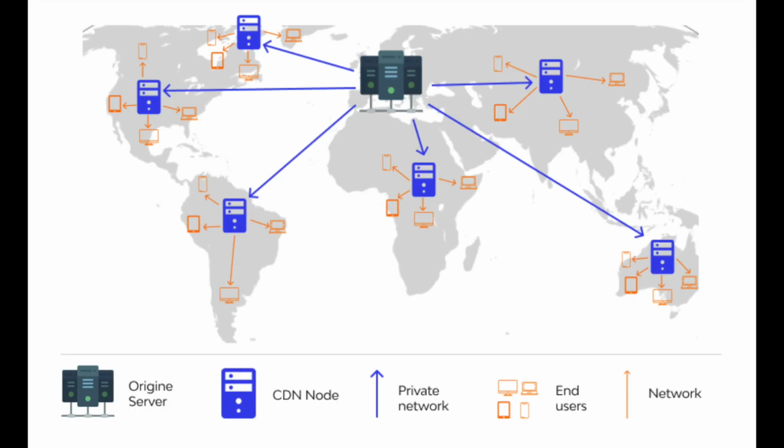Content Delivery Network. A CDN is a system of servers that are distributed across the world and work together to deliver content to users quickly and efficiently. In software engineering system design, CDNs play an important role in improving the performance and reliability of web applications and other online services. When a user requests content from a web application or other online service, the request is routed to the nearest CDN server, which delivers the content to the user.